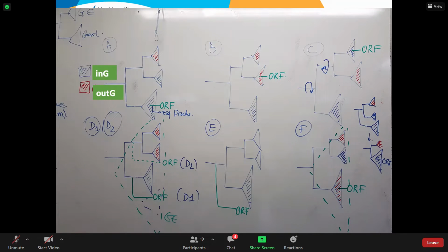Now the question is, in that case, can you tell me what you need to do, which new hypothesis you have to make now to be sure that for the next tree, the next time, you will have your open reading frame in your in group?